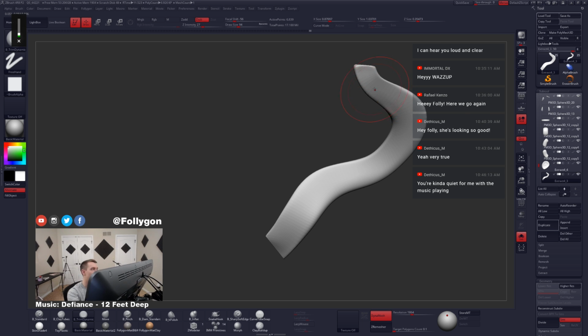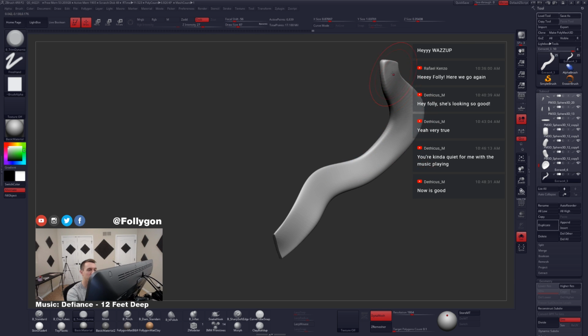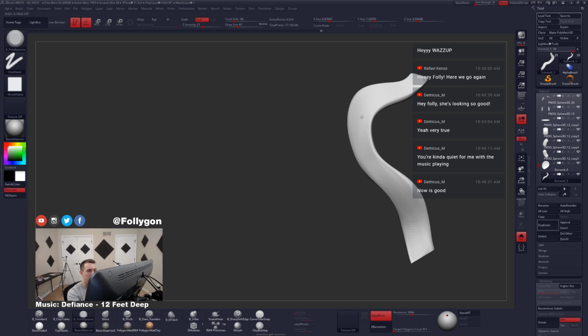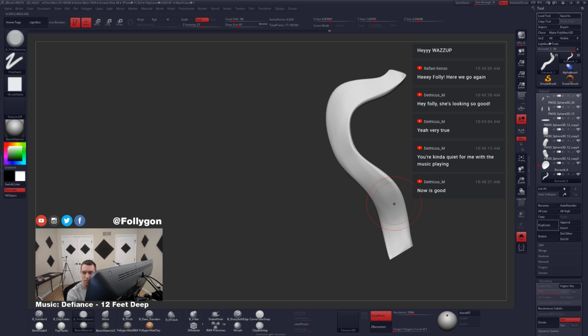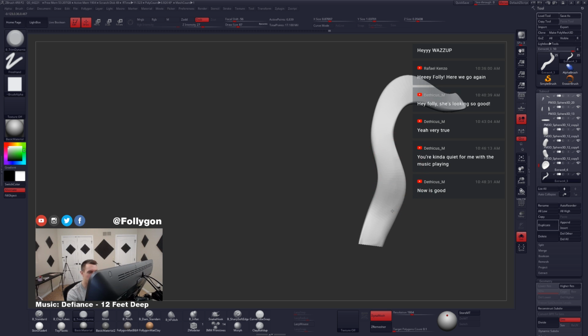So question, I just muted my music. Can you still hear my music when I mute my computer? The way it should work now, you should be able to still hear the music because it should be picking up that speaker input. But if not, please do let me know. Now it's good.